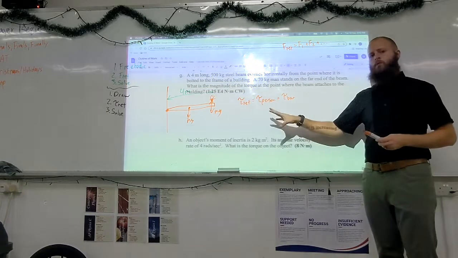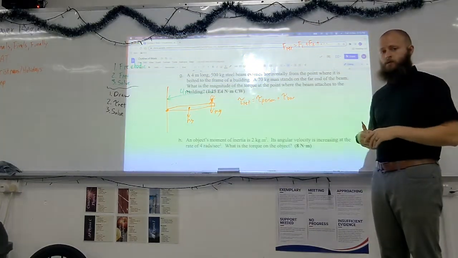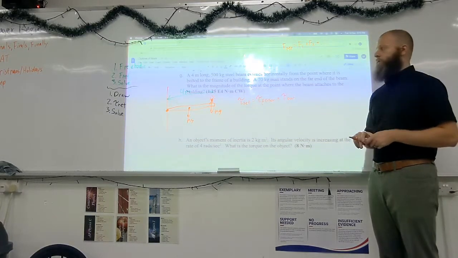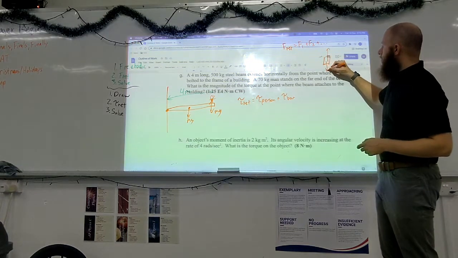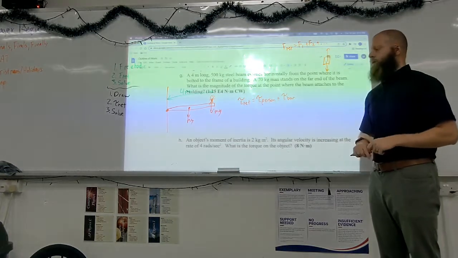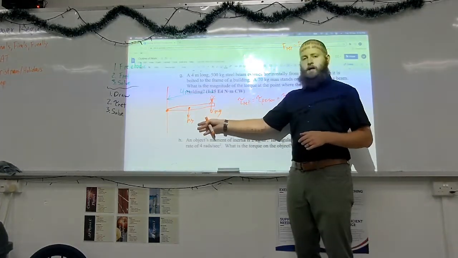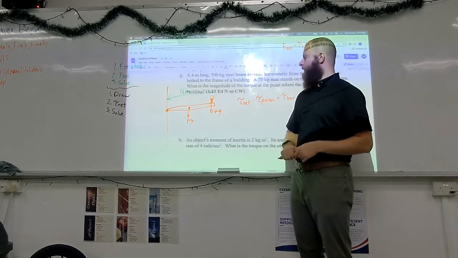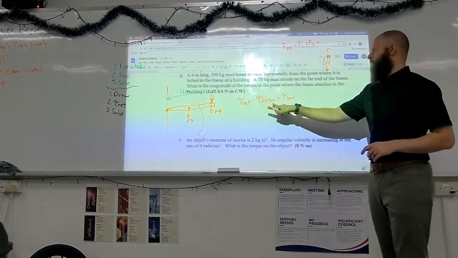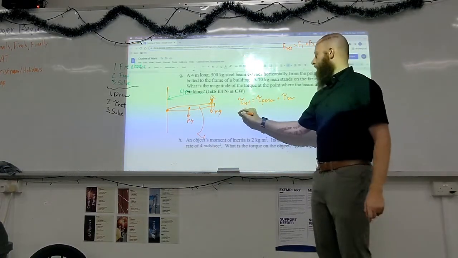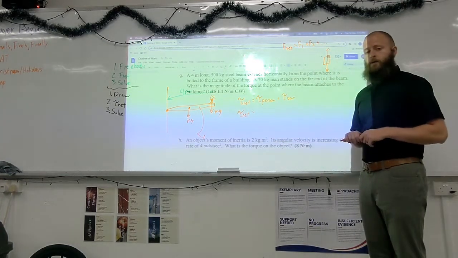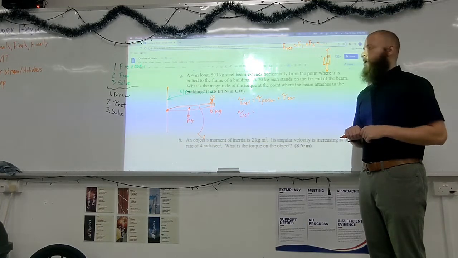Now, are these 2 torques exerting the same direction? Are they causing it to rotate the same way or opposite ways? This is a question I need to ask myself, just like when I have forces, if they're in opposite directions, I need to say, are they helping each other or hurting each other, because I need to subtract one. In this case, they're both causing it to rotate this way. So it would be the same direction, so I can just go ahead and add these 2. So my torque net is equal to the torque of the person, and our formula for torque is RF.